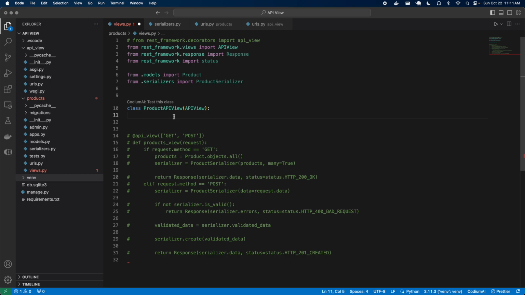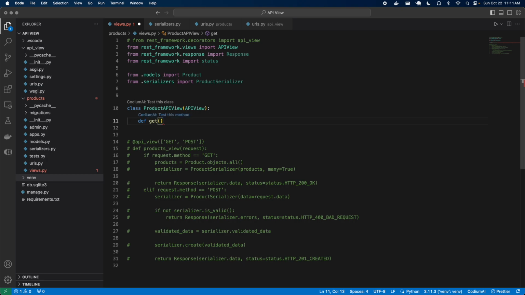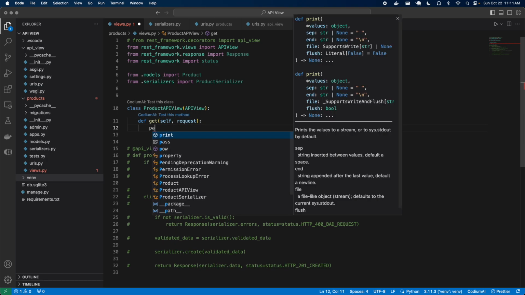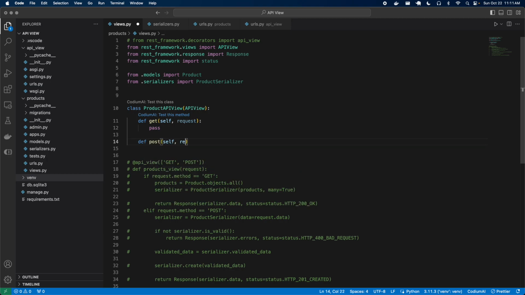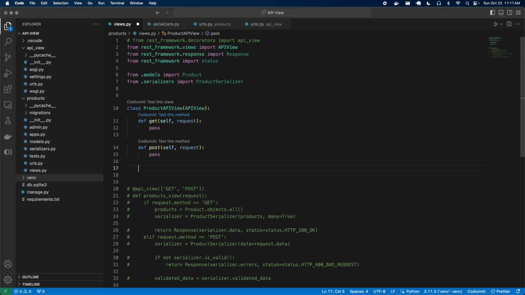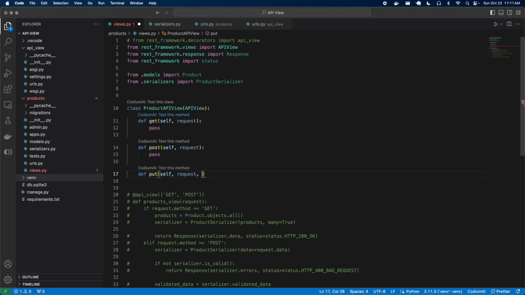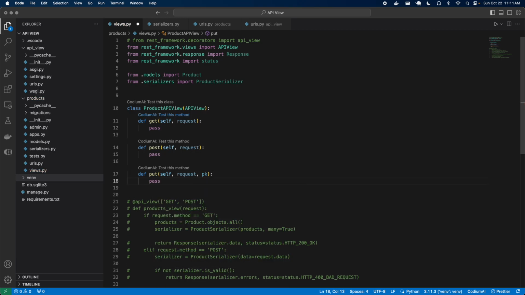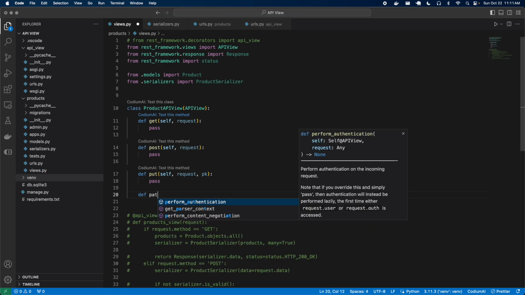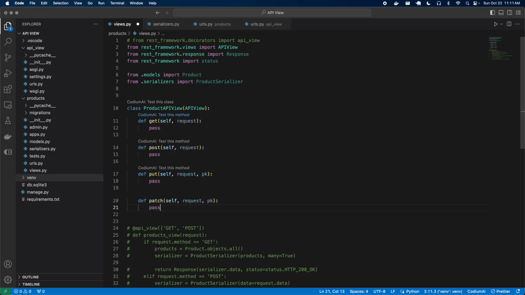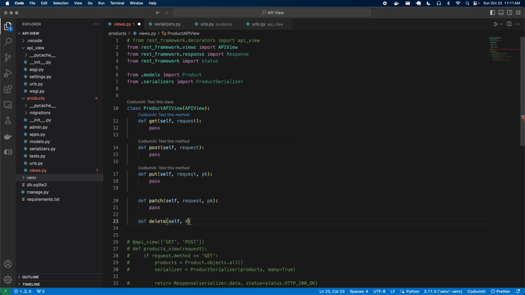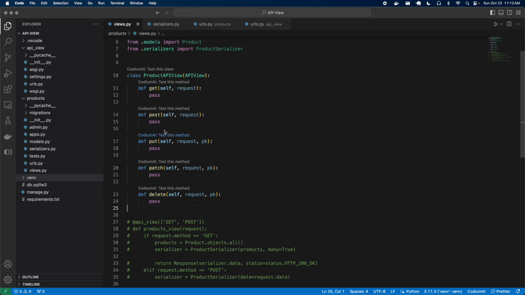So to do it with the class-based view, you're gonna have functions that you're gonna define, which are gonna be things like get, which will take in self and request. You'll have post, and then put, self request, and then you might receive some dynamic value from the URL, like the primary key or the slug, whatever it might be. And then patch. And delete. So with the API view, these methods that you defined here, they're gonna match the same as the request methods. So a get request will be the method get, post will be post, and so forth. So that's how you use these.